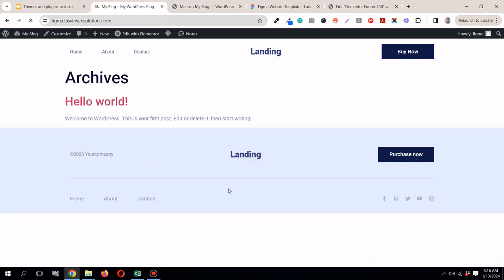Now if you go to this page and see it reload, it's already showing our footer over here, the nice footer that we have made, and everything is perfect because you see the home, the contents are aligning perfectly. The button, you see, is aligning perfectly. Fine. So our footer is ready to go.